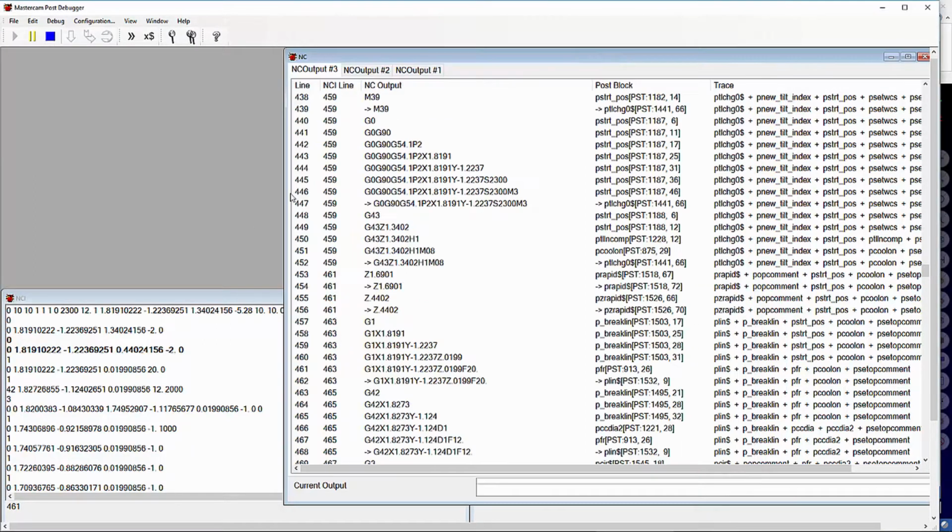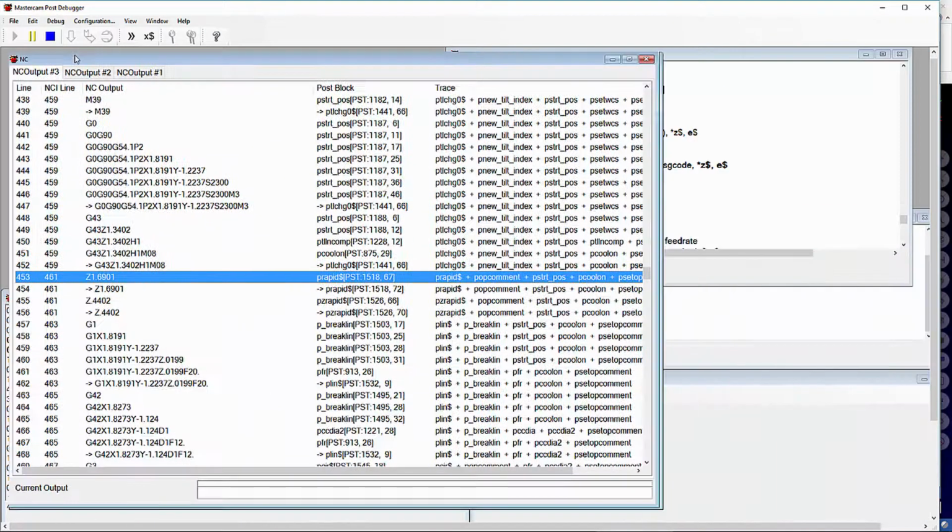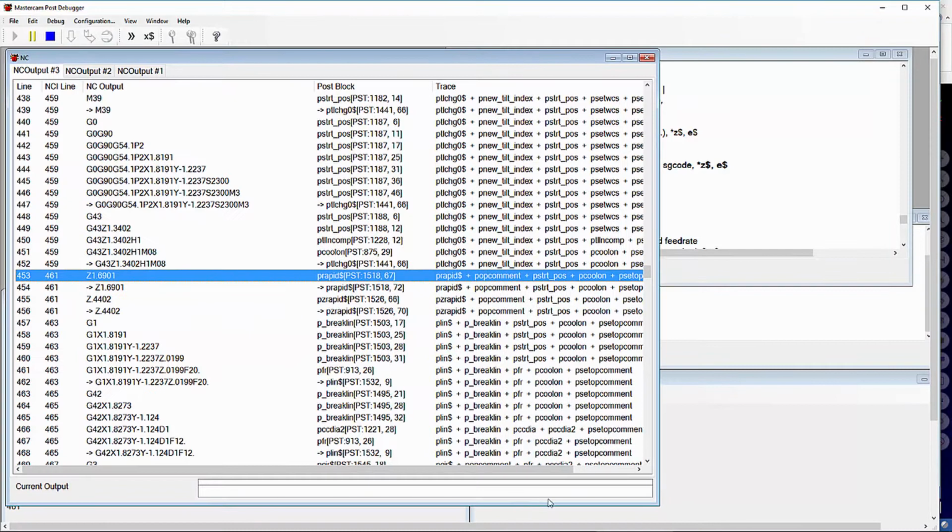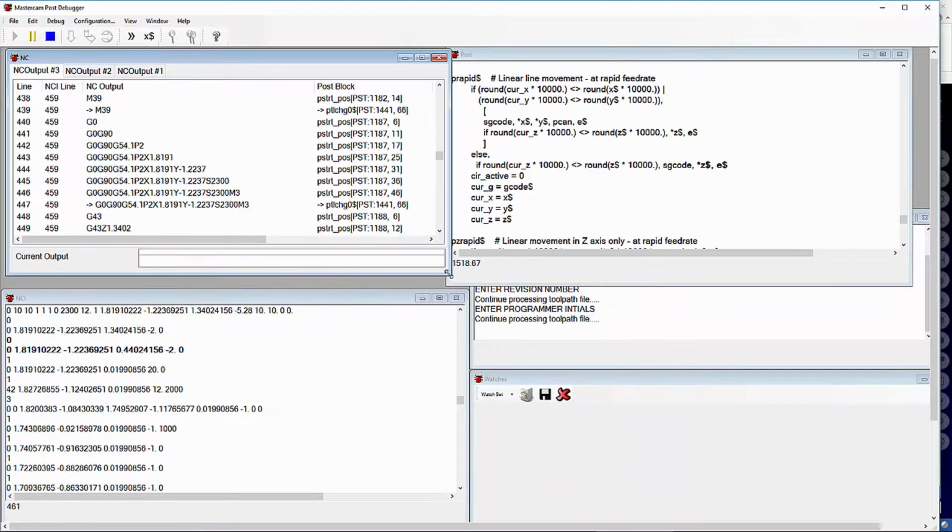Let's go over here. This guy. And that's coming from here. Whatever the current value of Z $ is. So that's interesting that Z $ and ZR are different.